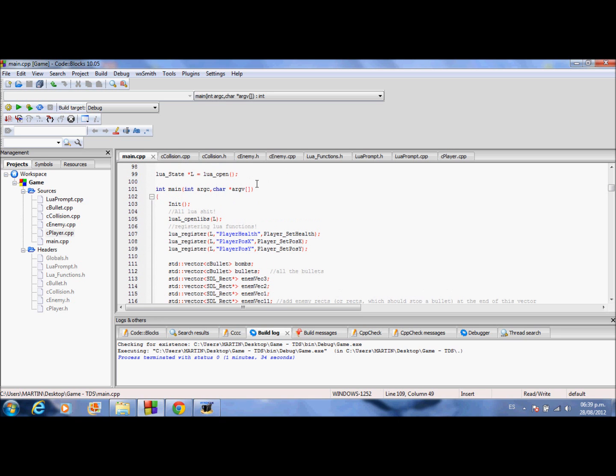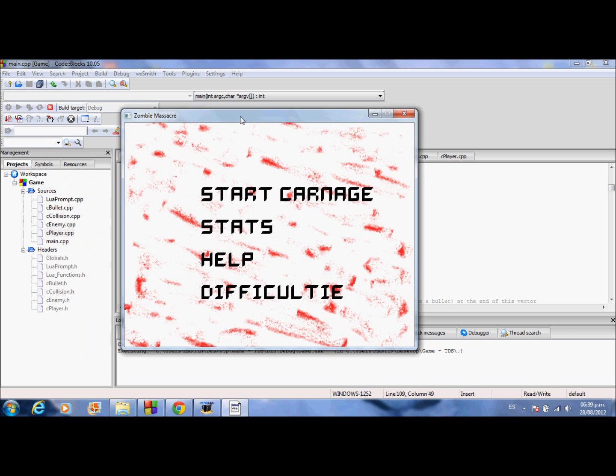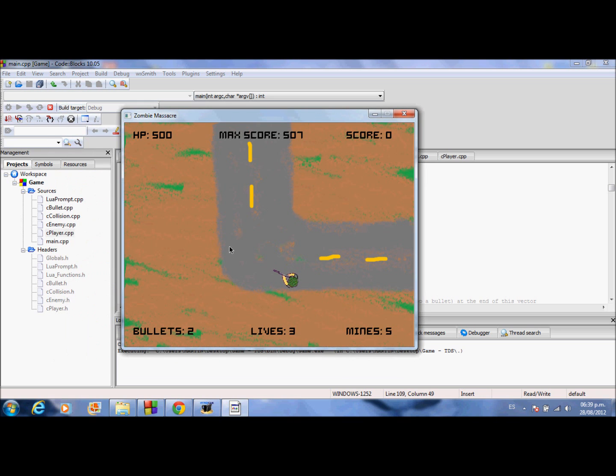So let me run to show you this now. I'm in the game here. So if I press R, I don't know what the key names are, the same one that is Skyrim. I start at a Lua prompt.